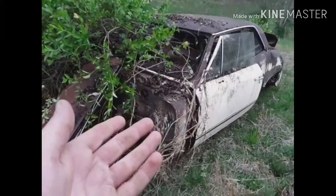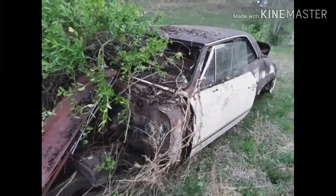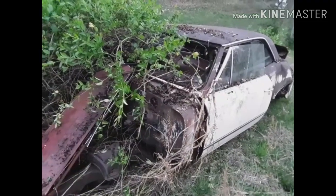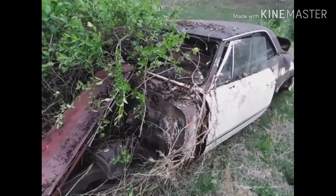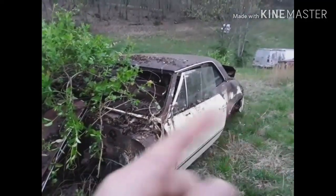That was a Super Sport car. The other one was a Malibu. And to me, the other one being a Malibu makes it okay to cut it up to fit this car.